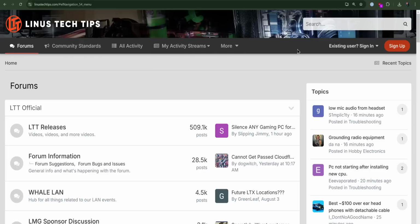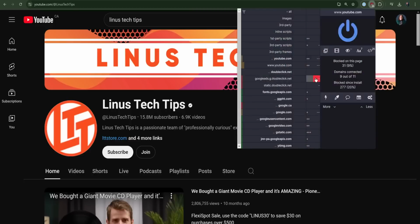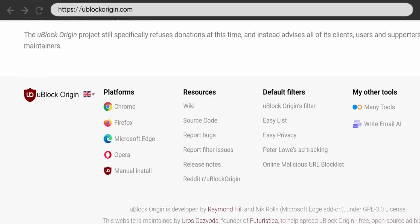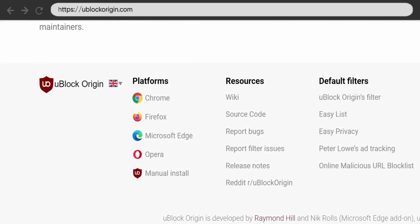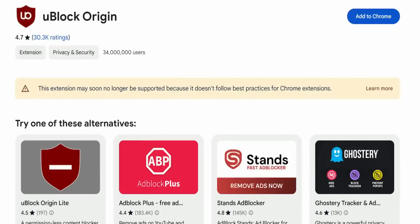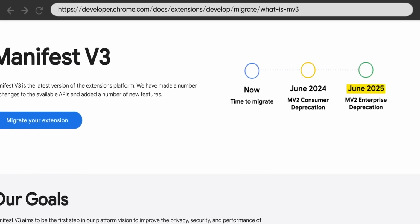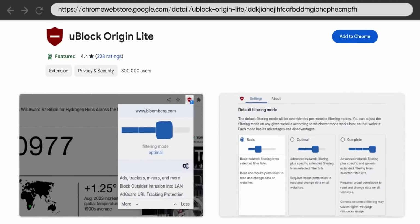Another cool function of uBlock Origin is that it can handle JavaScript blocking, which can reduce your computer's chance of getting infected with malware. uBlock Origin is available for desktop browsers based on Chromium or Firefox that can accept extensions, and it can be installed manually if you're not able to use their extension stores for some reason or another. It should be noted though, that by this time in 2025, Manifest v3's requirements are going to break it for browsers based on Chromium, if nothing changes.